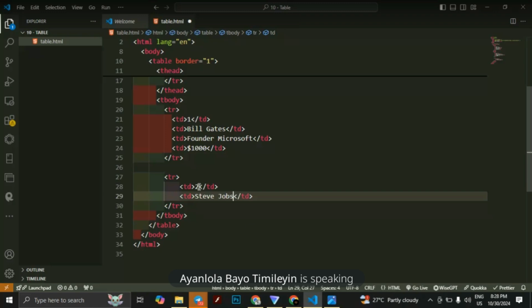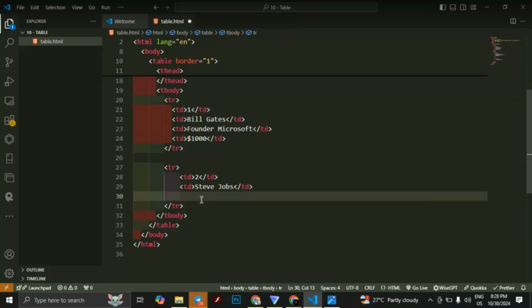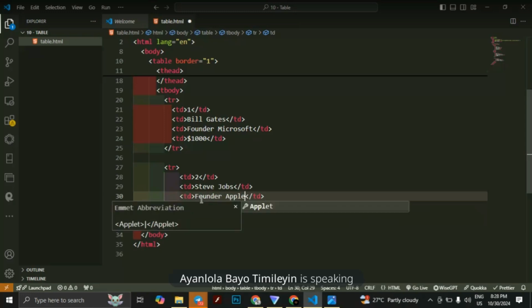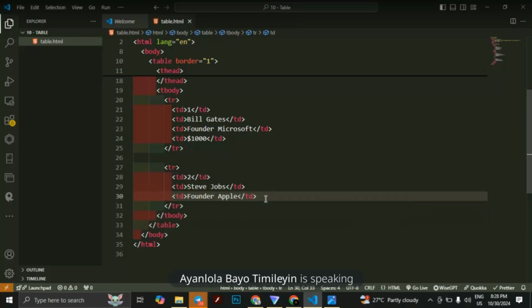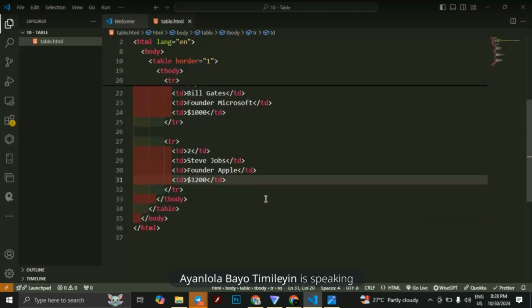And then the third is position, founder, Apple, and finally the salary, which is $1,200. Save this. All right. So you see, Steve Jobs, founder Apple, $1,200.